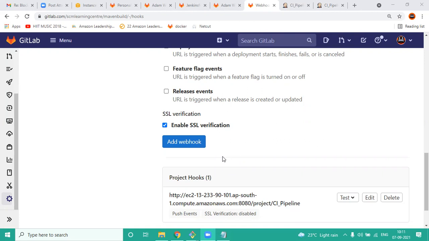Okay, but at least just make sure if you have any other Jenkins outside the VM, if it's working, it should be fine.